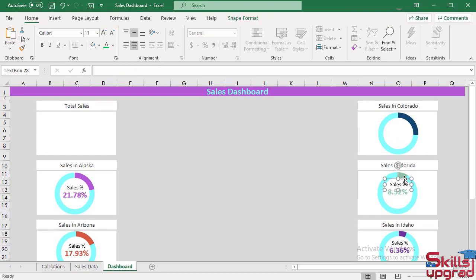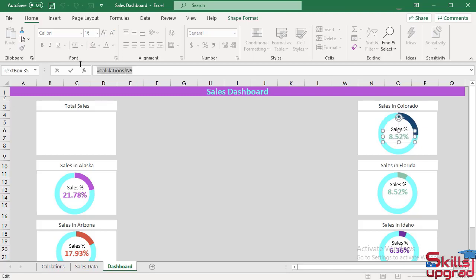Similarly, copy these two text boxes. Press mouse and drag inside this text box. Press Ctrl key and drag down.